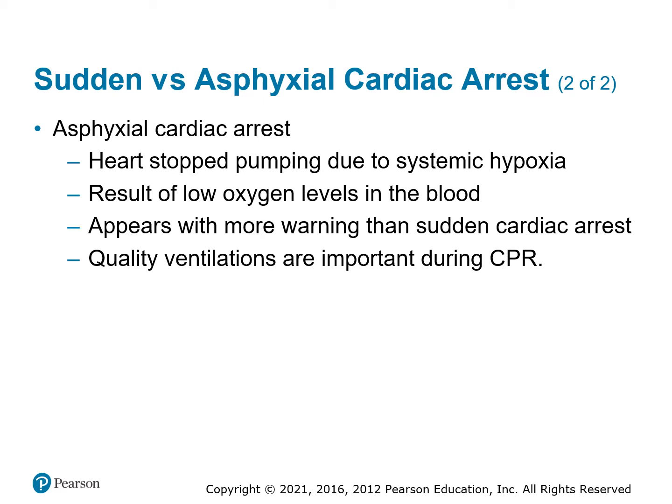With kids, this is the most common type of cardiac arrest because they don't have heart disease, which causes the sudden cardiac arrest. They have more asphyxial cardiac arrest because they have respiratory problems that deprive the heart of oxygen, and it slows down and gets to the point of not beating anymore. That's why ventilations are so important in kiddos and adults. We can do the hands only.